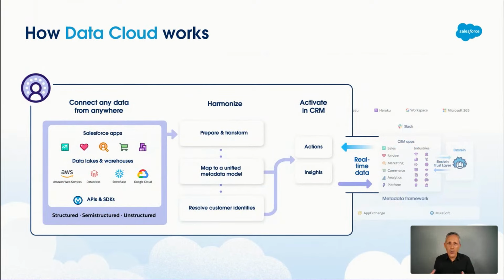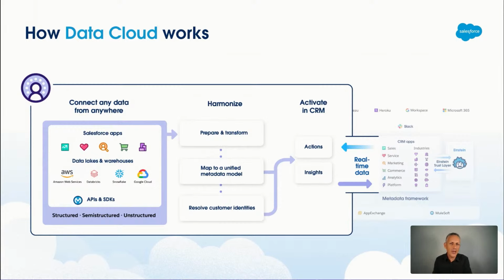Well, first of all, we need to connect all your data. Depending on the size of your company, you may have just a few disconnected data sources, or you may have hundreds of different data sources that you need to connect. For example, you may have John Smith here in CRM in Sales Cloud, and you have John Smith in Snowflake. You need to bring all that together in a single object, and that's huge. Connecting all your data like that is huge, but it's not enough.